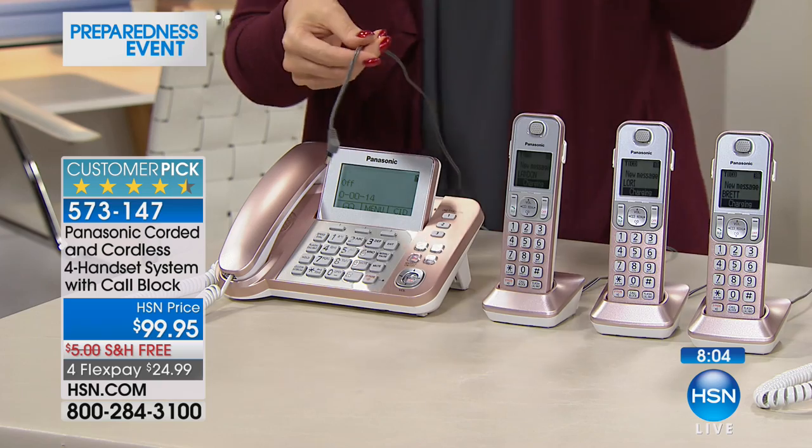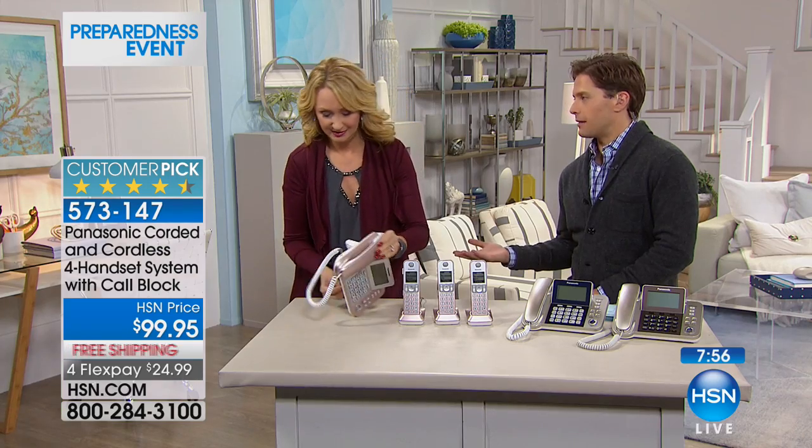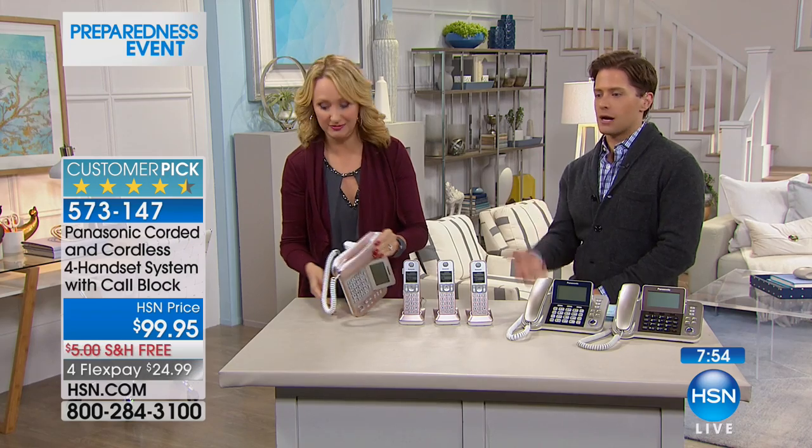So, again, you can now stay connected. You can talk to the people in your life and find out what's happening in the world in case the power goes down and you have that landline. You know the cell towers jam because everybody in the neighborhood loses power. Everybody grabs their cell. Two days later, your cell has no power and you still have no power. You're good. That's covered.